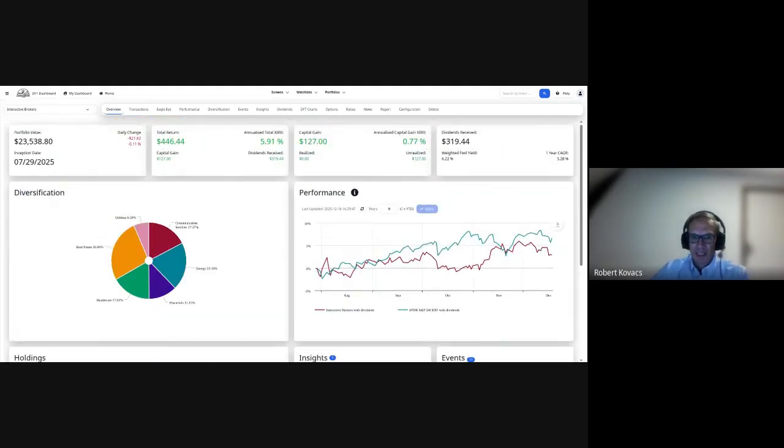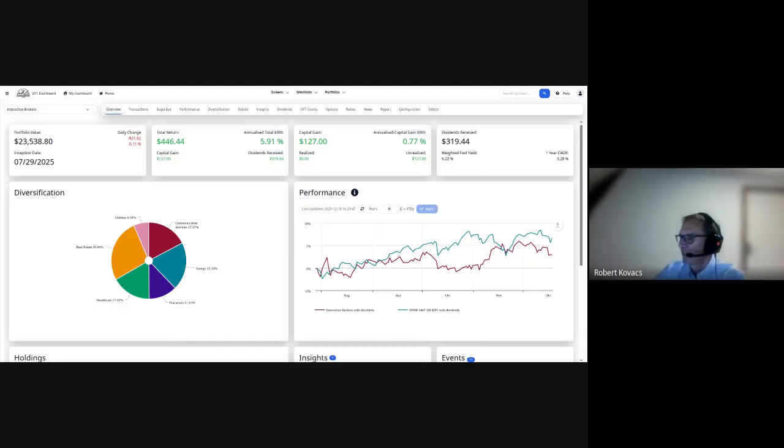Now, I had planned to show quickly how to create a portfolio and import transactions, because there is a technique which I'm not sure people will be aware of, that will take just a couple of minutes to show.